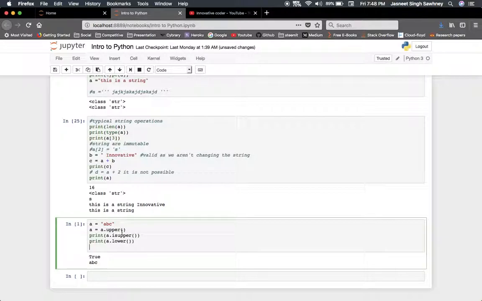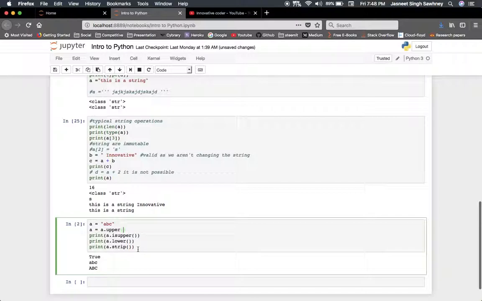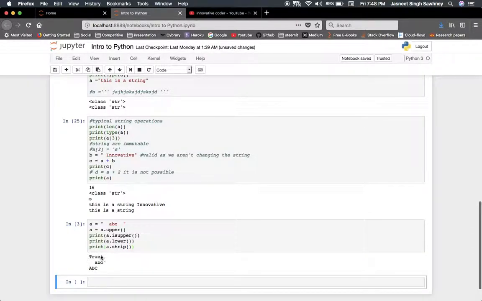Another function we can use is print a dot strip. Here you won't see it, but what a dot strip is actually doing is, if we add some spaces on this side and on this side also, it chops off all the spaces on the right and left of the string value.